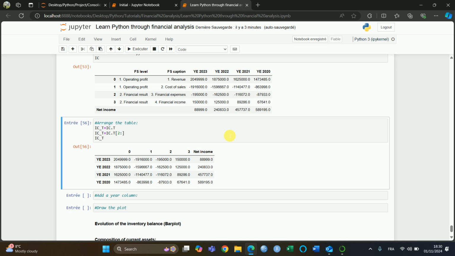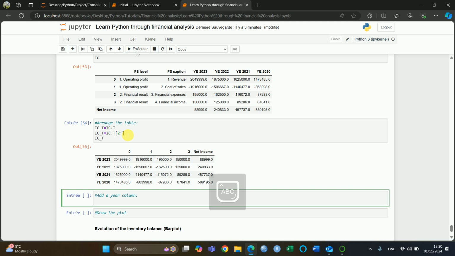The next step will be adding a new column, since the columns from year end 2023 to 2020 are the index, which will gather the values from 2020 to 2023. To do so, we'll be using the command linspace.